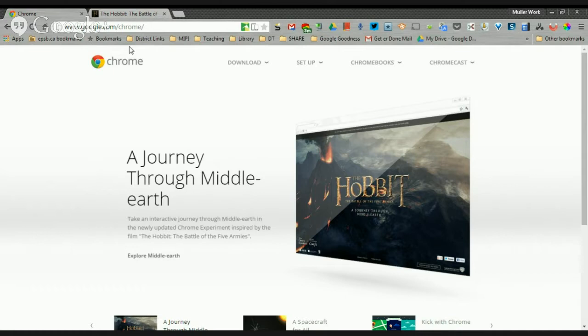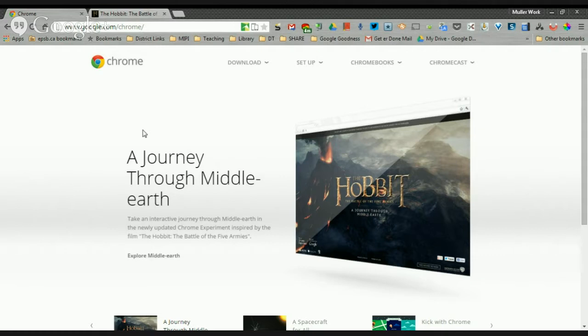One of the nice things that Google has also done with the Chrome browser is that it's made the look and feel very similar between most of their devices, or almost all of them. What I mean by that is whether you're on a mobile device, a Chromebook, a laptop or a desktop, the look and feel is very, very similar. And that's a nice feature to have regarding the Chrome browser.